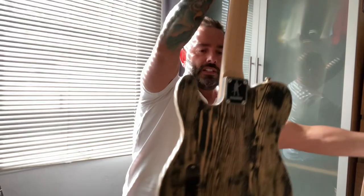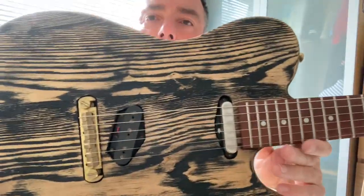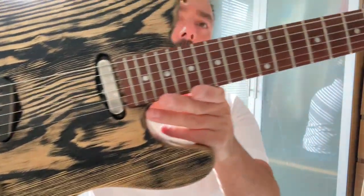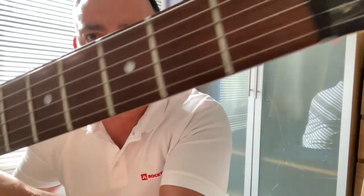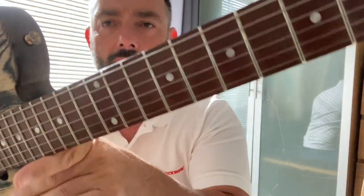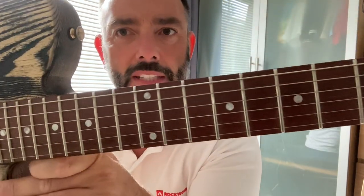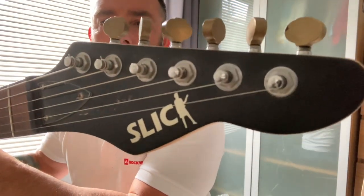Wow. Let's get a bit closer. Jesus, that's pretty heavy. Look at this. Whoa, that is wild. Still got the cellophane on the cavity at the back. This is Indian rosewood, is what it describes itself as, on that fretboard. It's kind of cherry coloured. I have had rosewood like this before on a guitar. It's somewhere between the darker rosewood you're more familiar with and pau ferro looking.